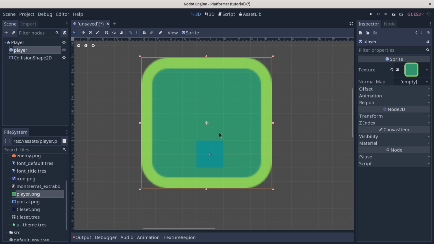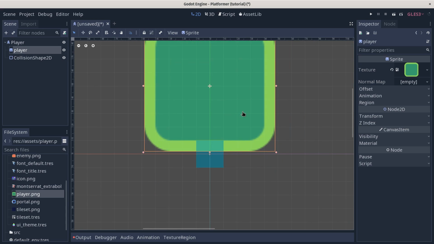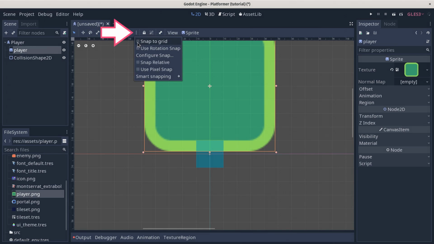As you can see, it will draw there. Then when you move your character, the center point here will snap to the grid. The thing is, it's not what we want just yet. We want to place the bottom of the character and align it with the origin of the scene. So click the three dots and deactivate snap to grid. We want to use pixel snap instead.